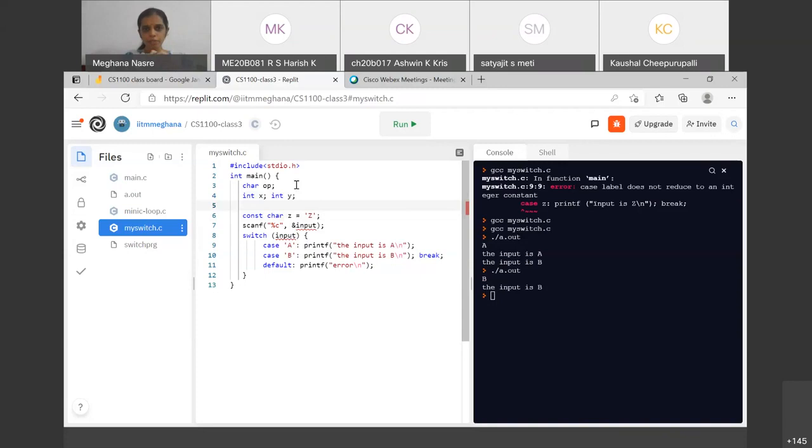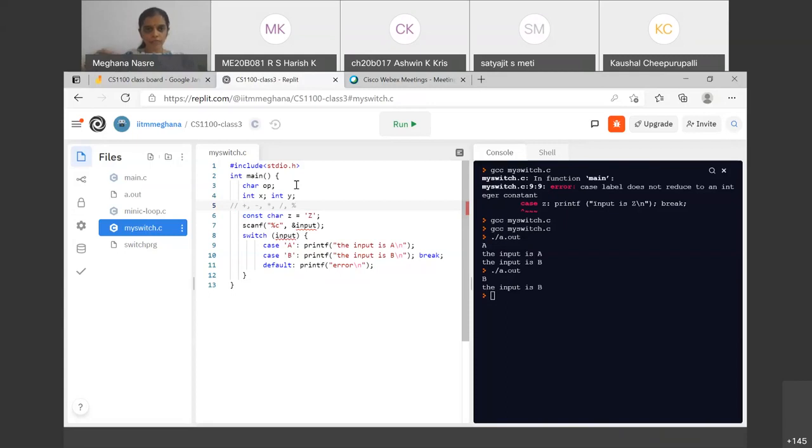Let's have these as our operations: plus, minus, star, div, and mod. These are the five operators that we want to parse.